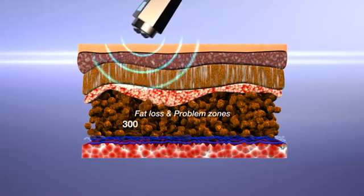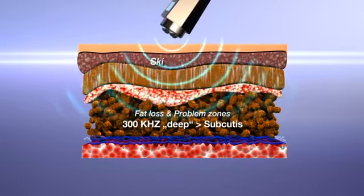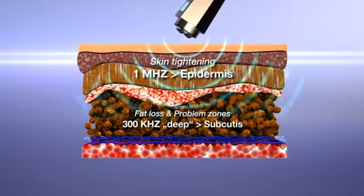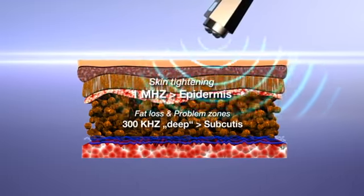Different energy strengths are needed in order to penetrate to the different layers of tissues being targeted. In other words, to have an effect on fat cells located at different depths beneath the skin area. Therefore, the stationary devices used by professionals operate with radio waves in an optimal frequency range of between 300 kHz and 1 MHz. And this is precisely what the innovative BYAS Body Lifter does as well. By contrast, conventional devices operate only at the 1 MHz level and thus penetrate only into the topmost layers of skin. So, with the BYAS Body Lifter, you have professional quality technology in a mobile handheld device for a targeted, deep penetrating effect on fat cells, combined with a comfortable and relaxed treatment method for use at home.